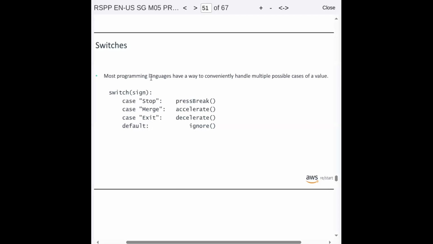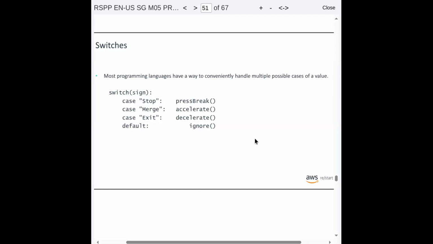We have a switch statement that tells us if you see red, you stop, you press brake. If you see green, you go, accelerate. If you see yellow or amber, you decelerate, you wait.